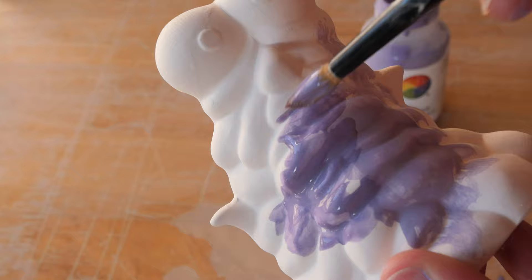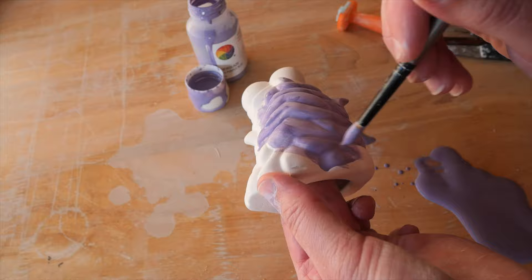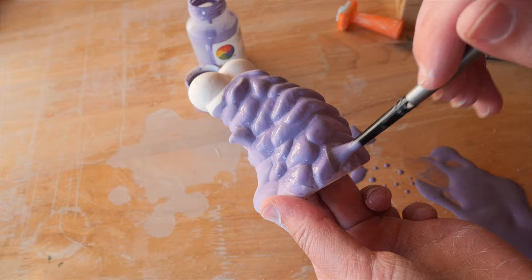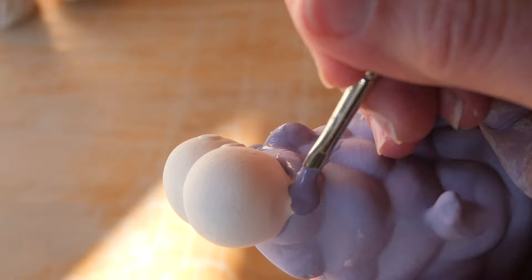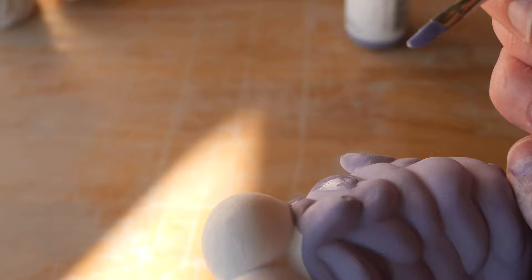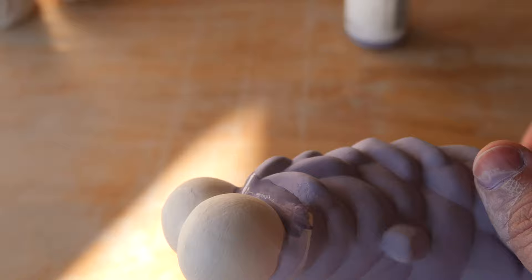I don't really know how to paint these, so I decided to do some sort of Halloween purple — that sort of bluey Halloween color. I spilt the paint everywhere, so in this footage I'm using the spilt paint, making lemonade out of lemons. I decided to do a purple base and then go back in with a black and antique the pieces. The brain I did just a plain red. The shapes of these are really undefined — I just find them very unappealing. But it makes sense for Halloween. The idea behind antiquing them was to give them a cartoony look, because with just the color they felt flat. Adding the black gave definition to all the shapes and gave it this antique patina, like an aged Halloween decor item.